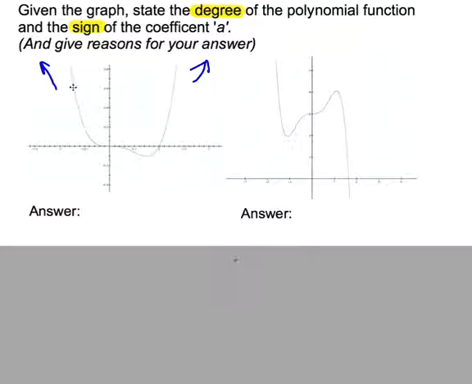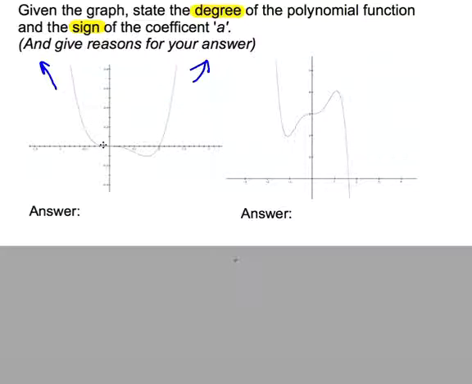If we also look at the graph itself, remember if we're driving along this road, we'd have to turn our steering wheel to the left once, back to the right a bit, and then back left again to stay on. So we've got 3 turning points. And in this case, with 3 turning points, we know that the degree of our function is often 1 higher than the number of turning points, or the same as the number of x-intercepts.